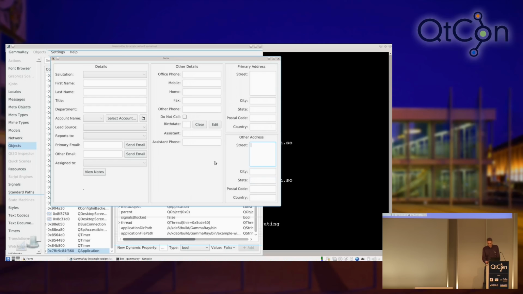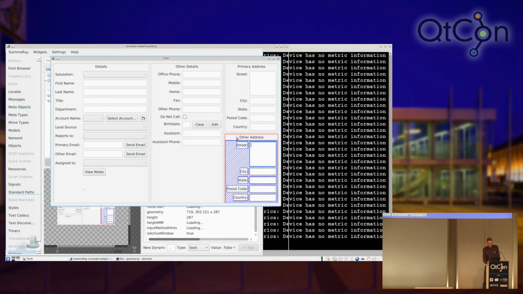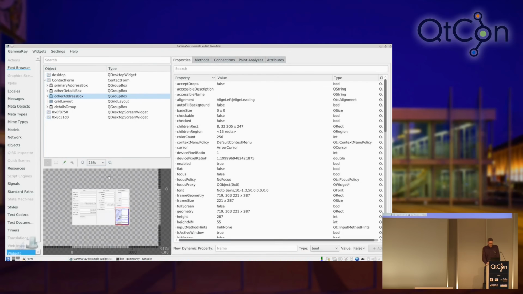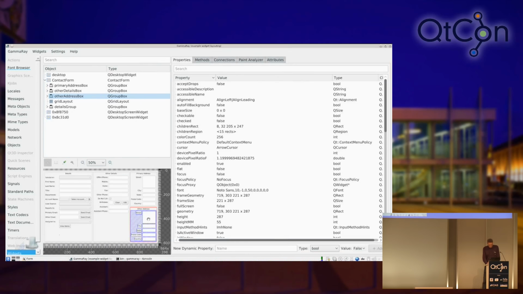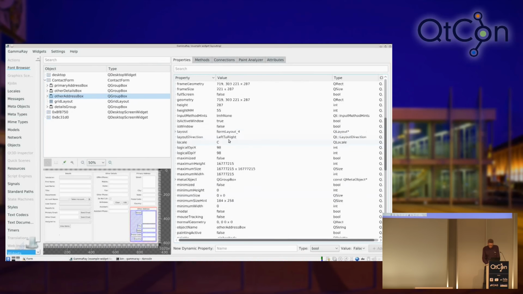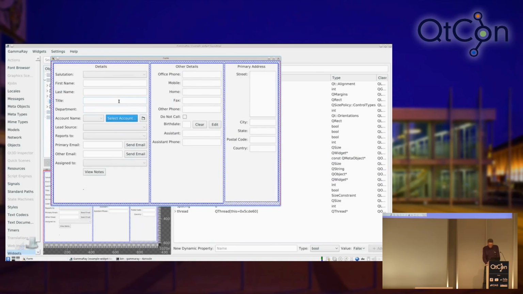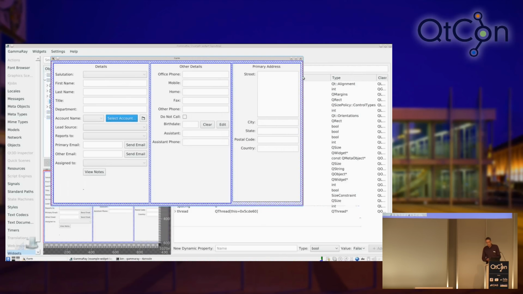So GammaRay allows me to verify that at runtime without actually changing anything. So I again select the widget I want with Ctrl-Shift-Click in the application, or I can also use the preview down here and the picking mode in there. So let's just hide this entire box to see if this actually fixes our problem. And apparently it doesn't. So something else is keeping up the space.